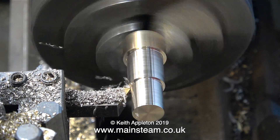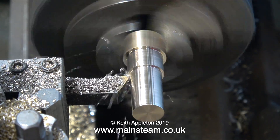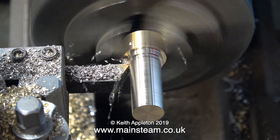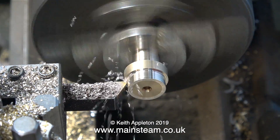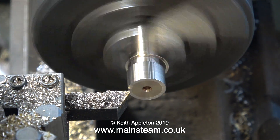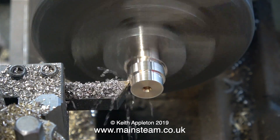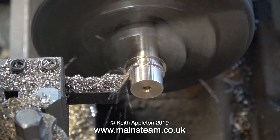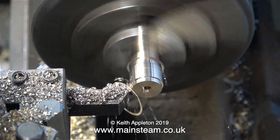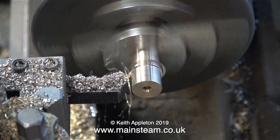And if you've been watching what's happening on screen, I'm turning down the phosphor bronze to half an inch in diameter. In case you're thinking, why not use a piece of phosphor bronze that is just half an inch in diameter to start with — well, I do have a long stick of half inch diameter phosphor bronze, but I didn't want to break into that, because this piece is just the right length. It's really not much more than a chucking piece.